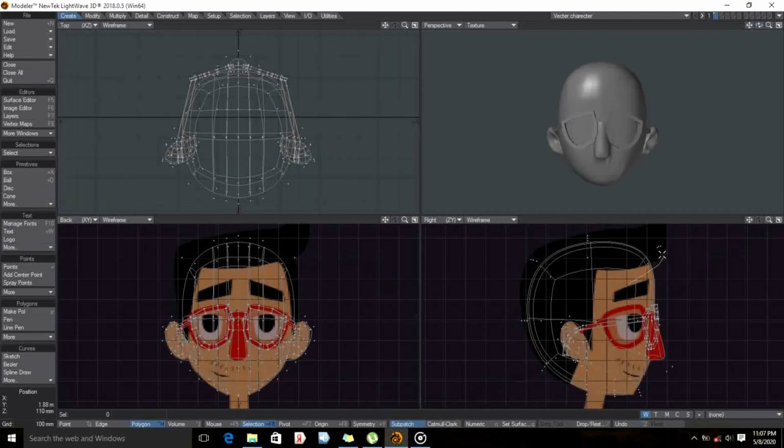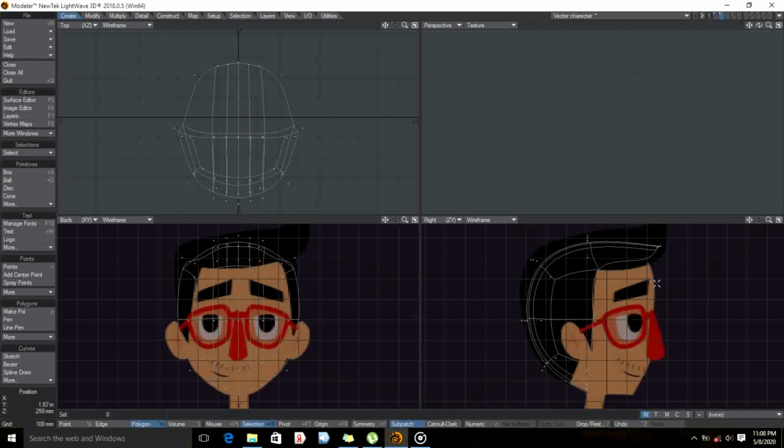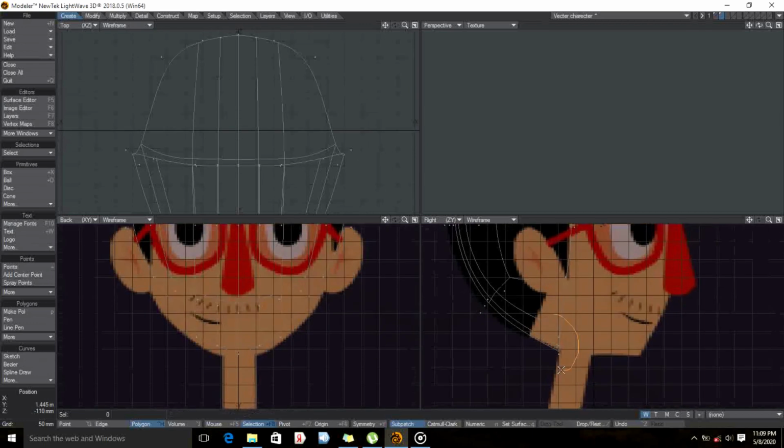So for the hair now, what we'll do is I'll draw around all these polygons and then push Shift on the keyboard to select more, some of these that I missed. I'll copy this, Control C on the keyboard, and then I'll go in another layer, Control V to paste. So now I'll start adjusting following the hairline. So make sure symmetry is on.